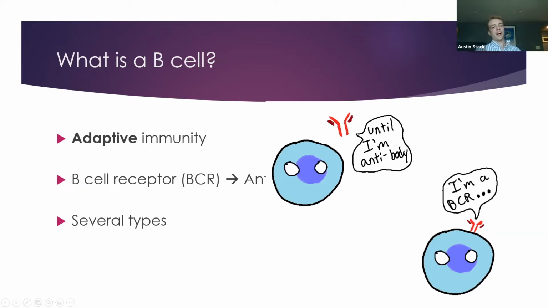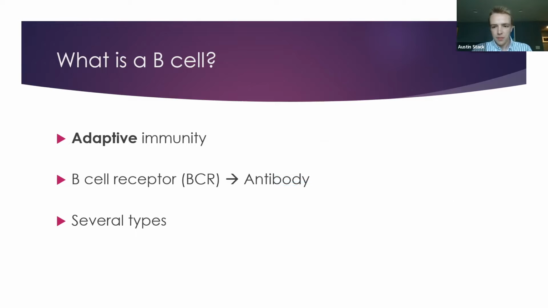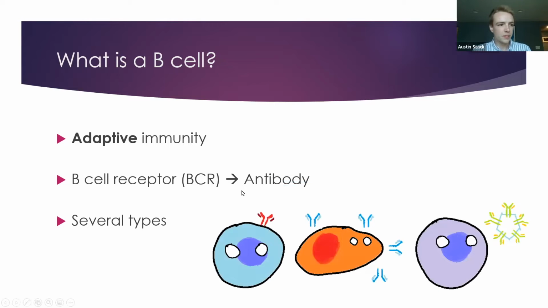And also, our final point on B cells is that there are several types. So here we have 3 types. Here we have a pre-B cell with its B cell receptor on the membrane. In the middle, we have a plasma cell, which is a fully matured B cell, and that just pumps out lots of antibody. And then we have another type over here called a marginal zone B cell. These live in your spleen and pump out a different kind of antibody, one you might not be used to, called IgM.